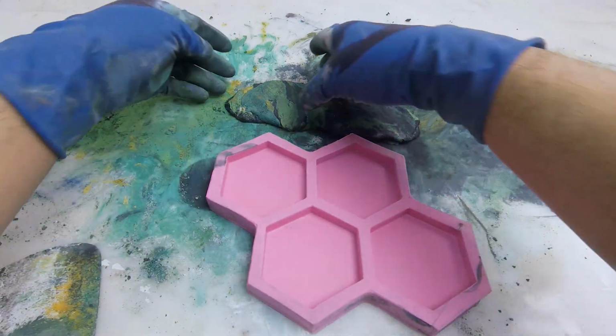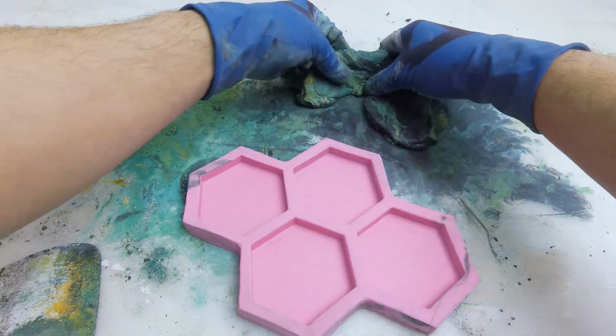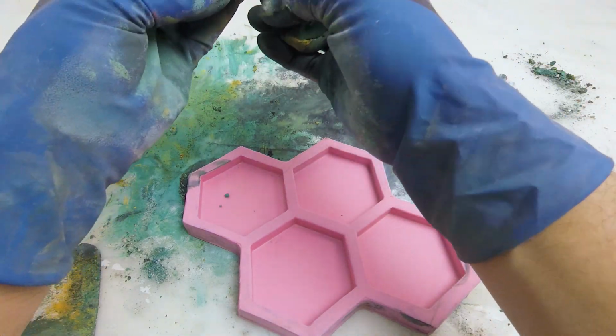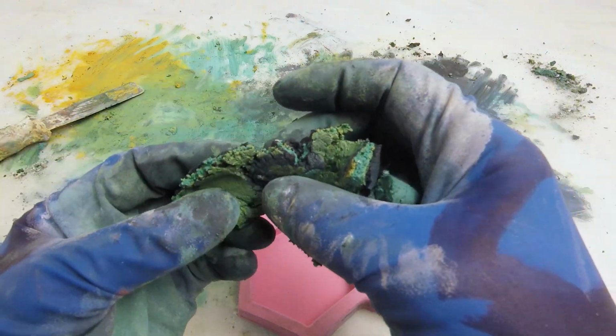This mold's pretty little. You know, we're not going to be able to do all 4 hex, but let's do a couple. Let's do a couple hex. Let's see what we can get. So what do we got here? Oh, we got some interesting stripy bits. I like that.